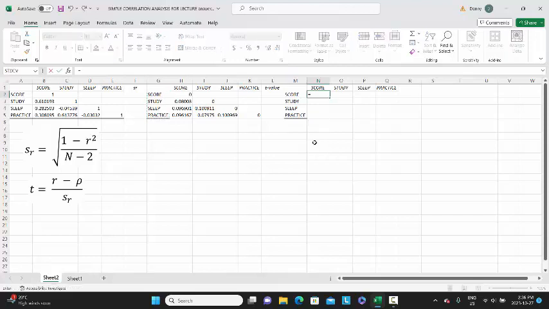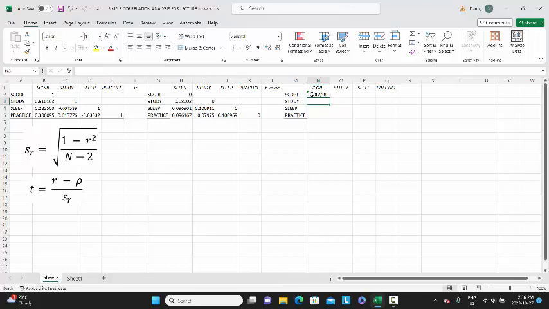I'm going to go ahead and do that. So I'm going to hit equal. Now I want to take the actual R value, which is what we have here in our first matrix. I'm going to subtract rho from it, and in our null hypothesis we're going to set rho to 0. So this equation simply becomes the R value divided by the associated standard error. I'm going to click this value right here for this R, and divide it by the associated standard error value here, and I hit enter. Now of course we don't get a number, because if we divide any value by 0, we get an undefined value, so Excel cannot calculate that.